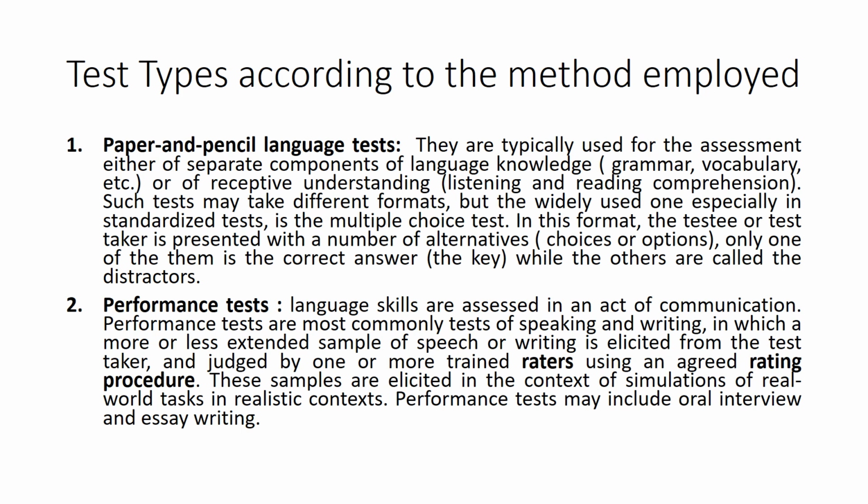The second type is the performance test, and here language skills are assessed in an act of communication. If you remember, we talked about the problem of the authentic context in which we need to test our language. What do we mean by authentic? If you remember, we said real life situations. So it is not enough to put your students in real life situations when you are teaching them, but you should also use real life situations when you test them, in order to make your testing effective and reliable.